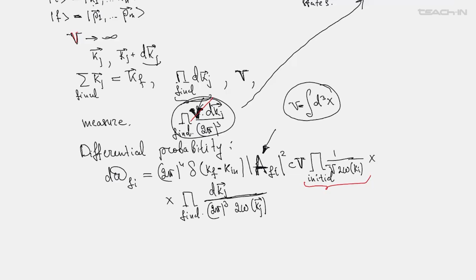And so what I'm saying is that information about what you scatter sits in this quantity called the scattering amplitude, A_FI. The rest in this formula is a decoration which takes into account the phase space measure, which is important for observations, as well as a delta function, which is related to the conservation law of energy and momentum. Okay, that's how it looks.